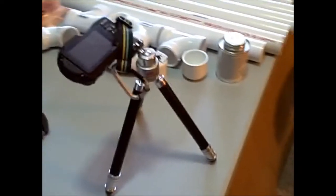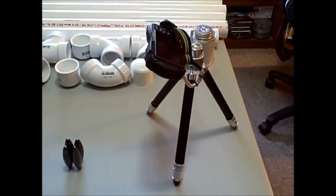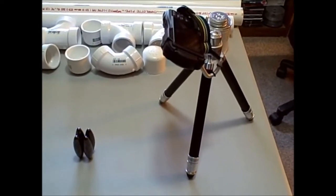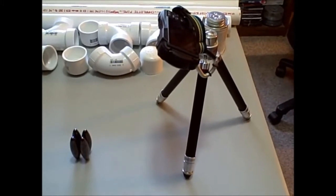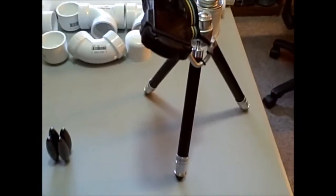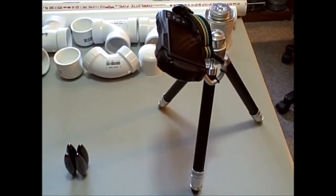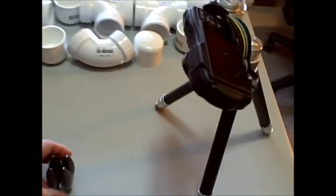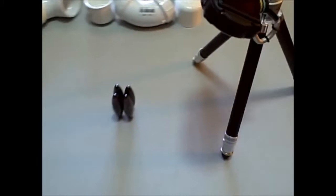Now, this setup is how I normally film my reviews of gear and figures and artwork and things like that. I set this small tripod up, which actually does extend, but I use it in the smallest configuration possible. I sit behind it, move my arms around it, and then I manipulate the object in question.